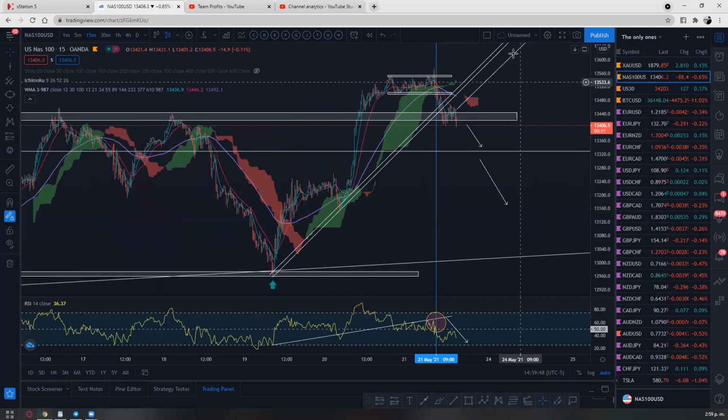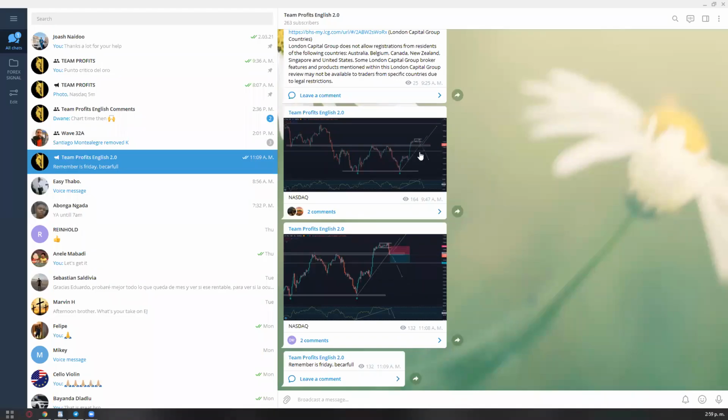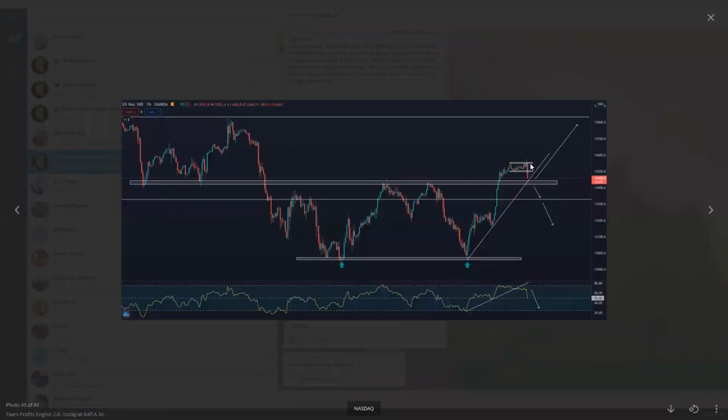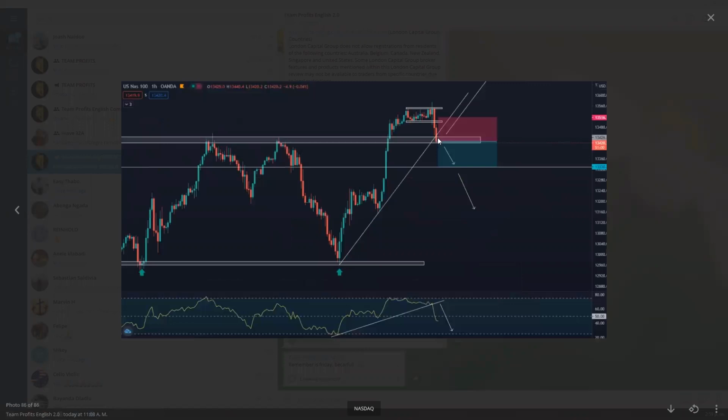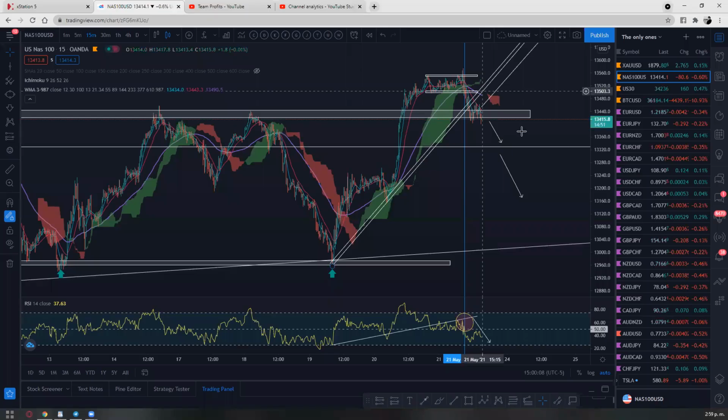So that's why I sent you that, guys. Let me pull up the Telegram again. That's why I sent you this picture as well before. I told you maybe the price may bounce off in here, but then I was checking the indicators and I said, oh no, the price is now breaking the structure. And I definitely think the price will come down. And that's what it looks like the price is doing.